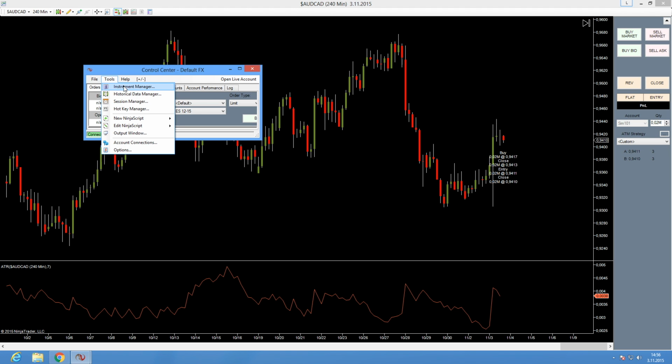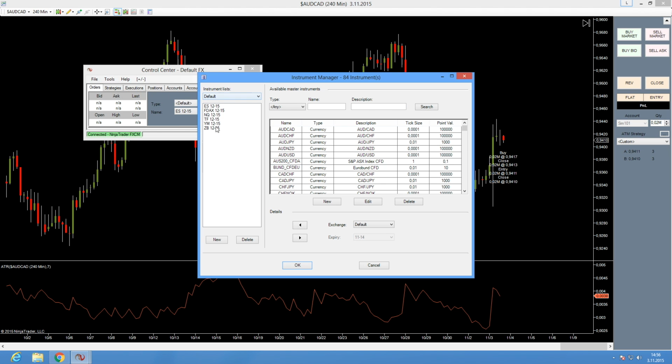quick side note right here, the instrument manager, here you can place your default currencies. So here you can see your default instrument list, if you want to erase or add some defaults, you just simply use these arrows right here.